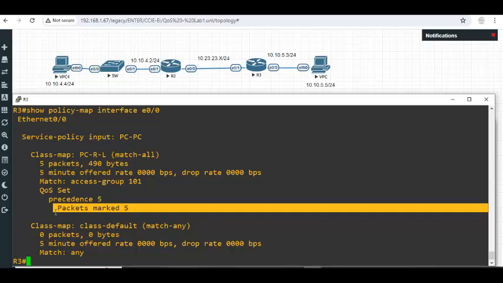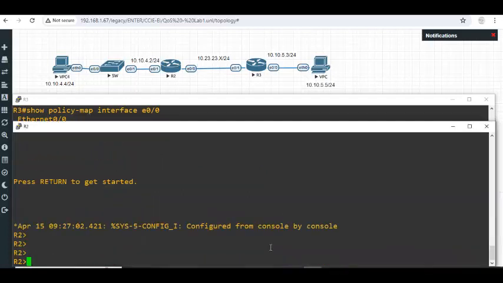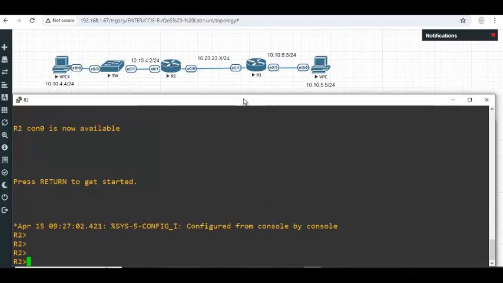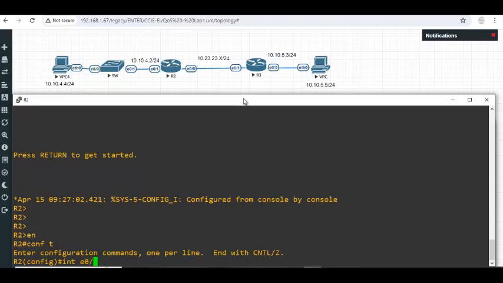For that, what I need to do is, first of all, go to router 2 and tell it to accept it. I need to go to interface Ethernet 0/0 and say IP precedence.